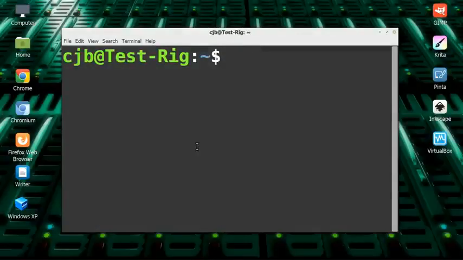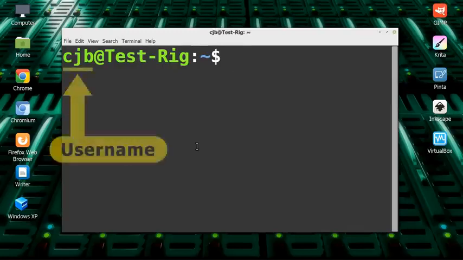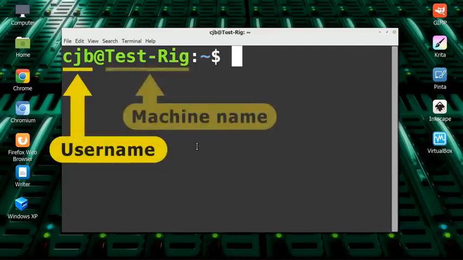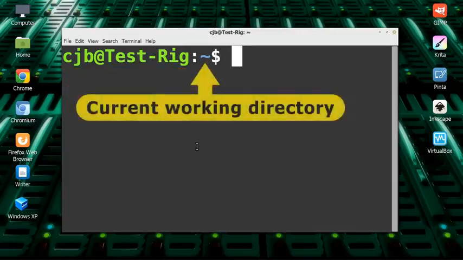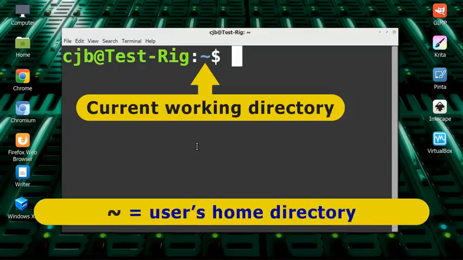At the top left of a newly opened terminal window, we see its command prompt. This indicates the name of the current user and the machine name of the computer they're using, separated by an @ symbol. These are then followed by a colon, the current working directory, and a $ sign to indicate where the command prompt ends. If you're wondering what directory we're actually in here, note that the tilde symbol is used to indicate a user's home directory.